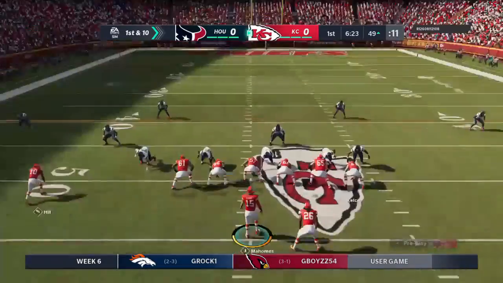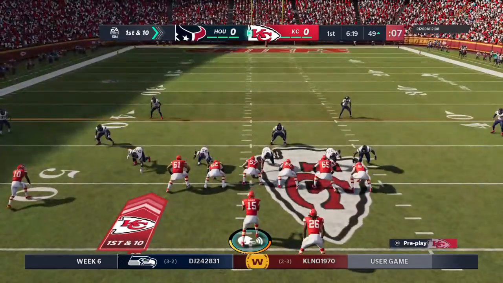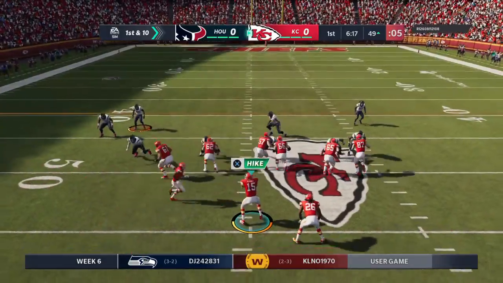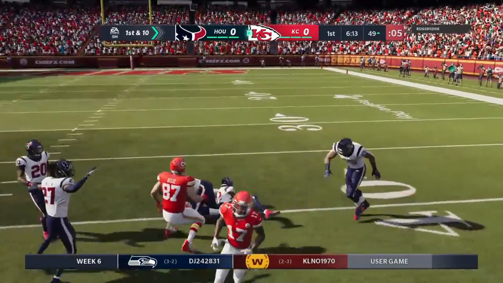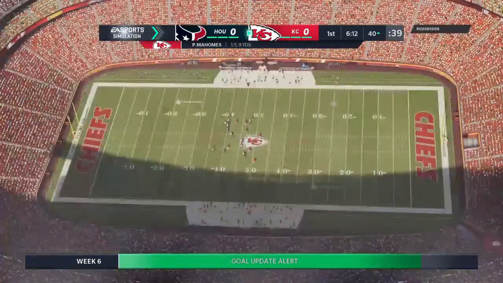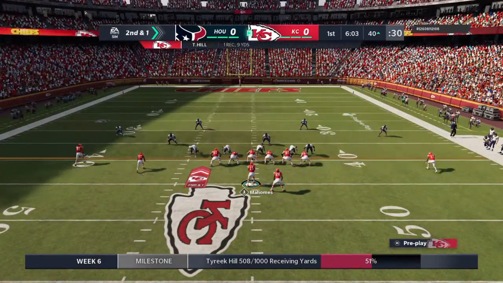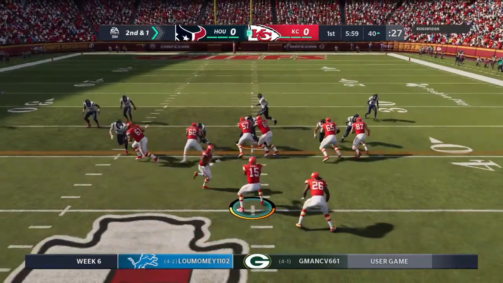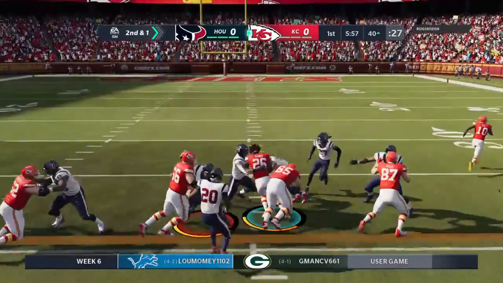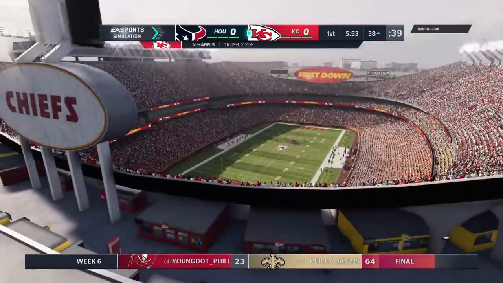So a 1st and 10 now in Houston territory at the 49-yard line. Going to get a solid gain of 9 before being brought down. Second and right at a yard. He's tackled at the 40-yard line. It's a gain of 9. Brings up second and a yard. And the stop here will come at the 38-yard line.